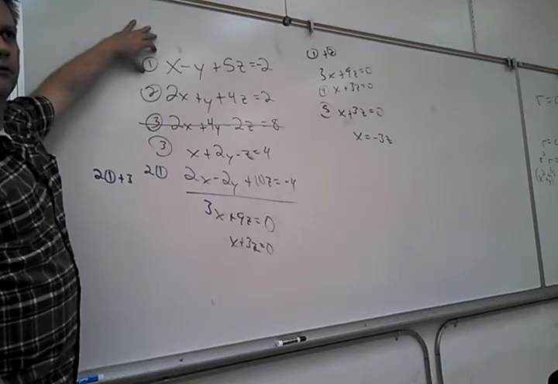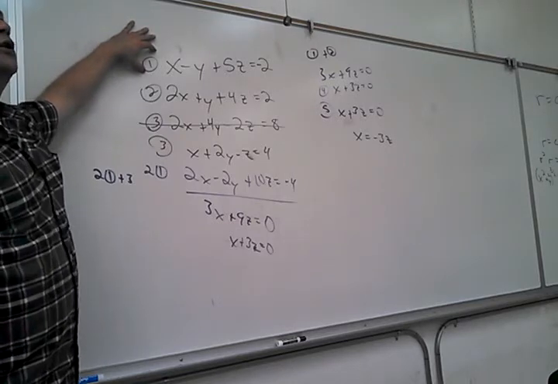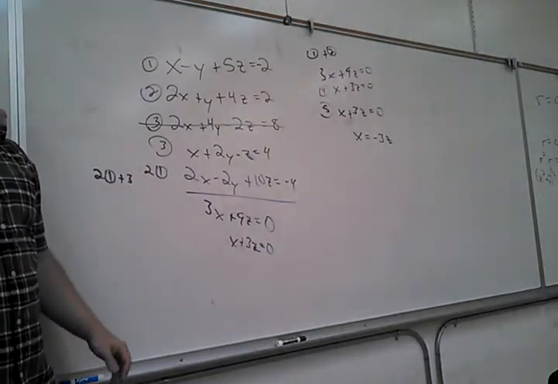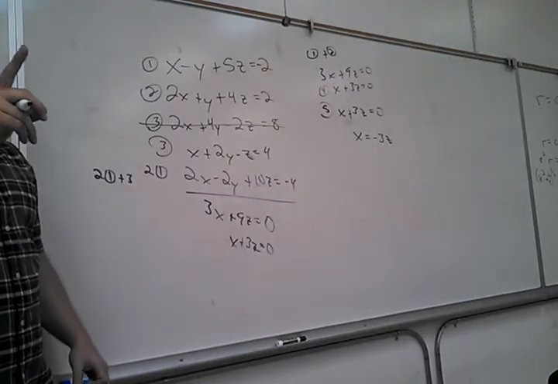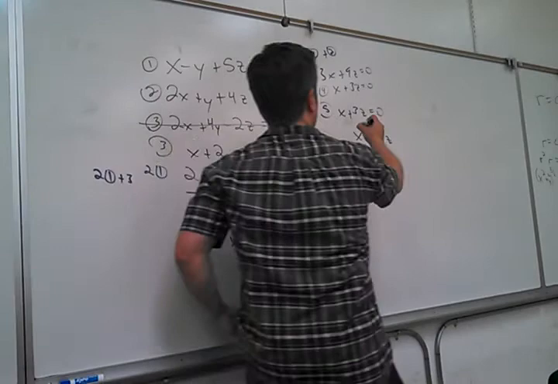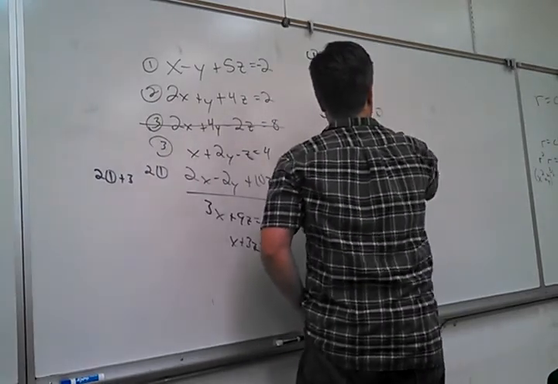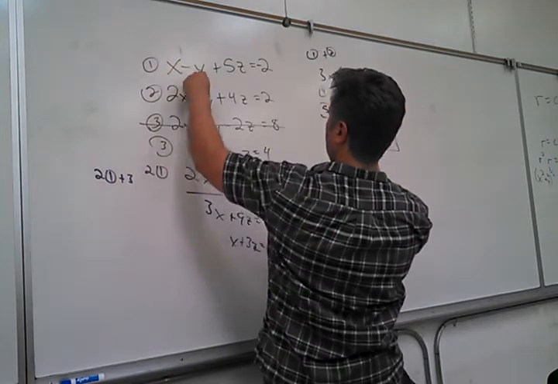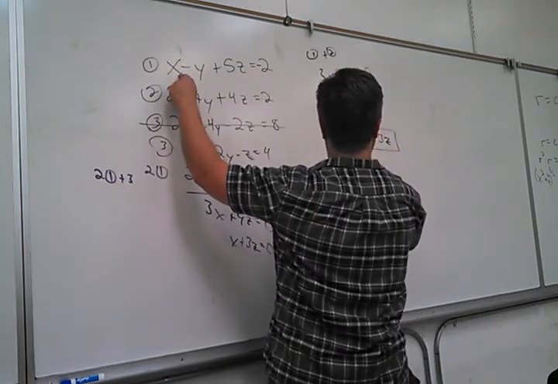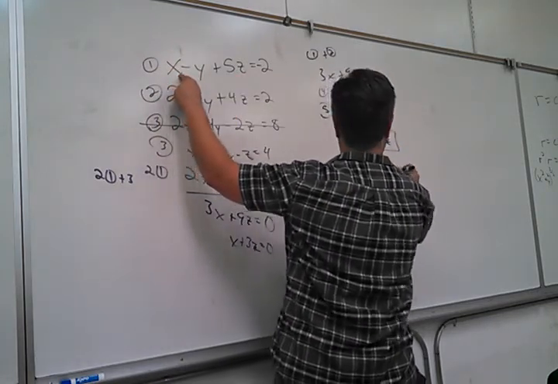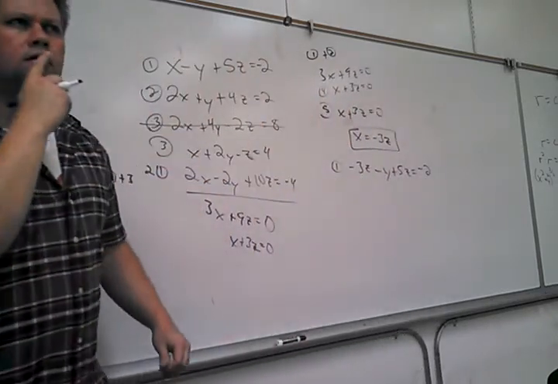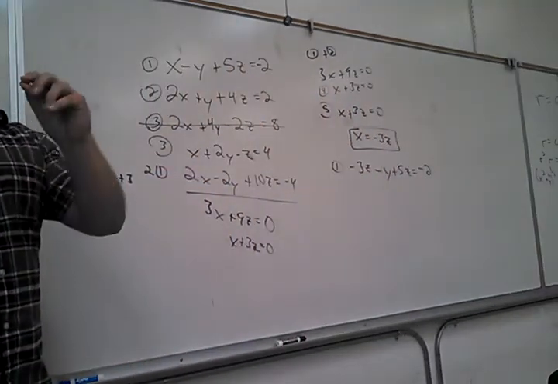This first guy, right? Let's see what we can do with this. Like I told you earlier, this is a funky one. Oh no. So I got this. Now I can go back to maybe number 1: x minus y plus 5z, but x is negative 3z. You guys kind of with me still? Trying to get as much information as I can.